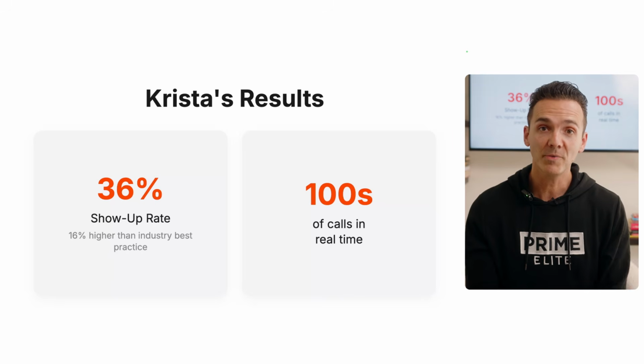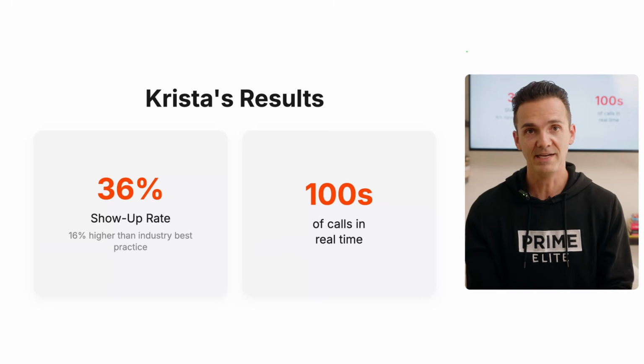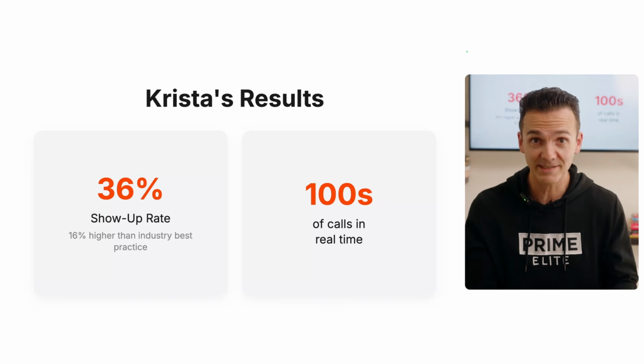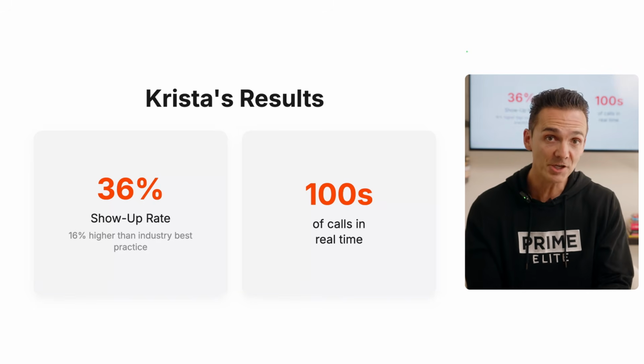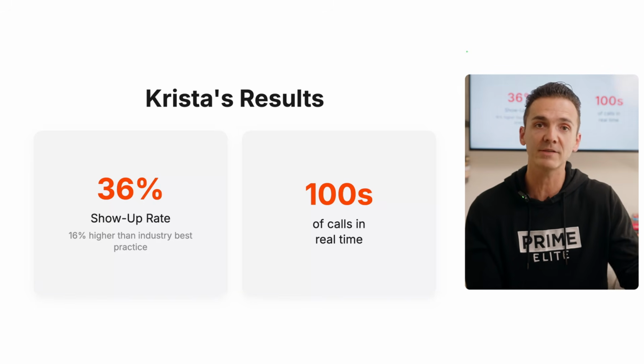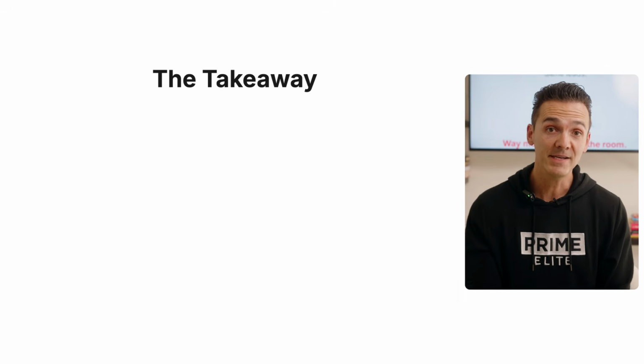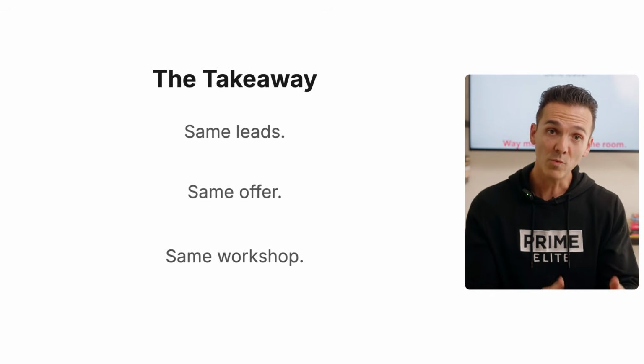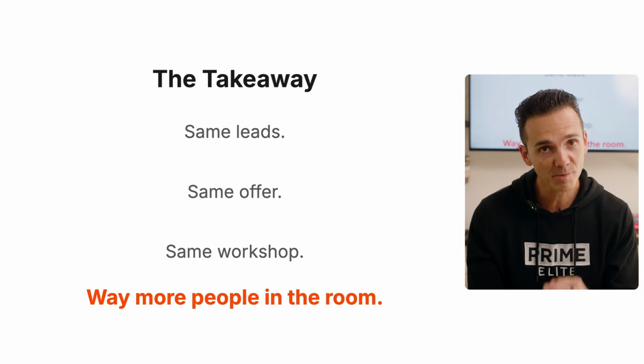And this got her show-up rate to 36%. That's 16% higher than what most people consider best practice in her entire industry. And the agent made hundreds of those calls in real time, which is something a human literally could not do. So think about what that means. The same number of leads, the same offer, the same workshop, but way more people in the room. Now that's not a small improvement.